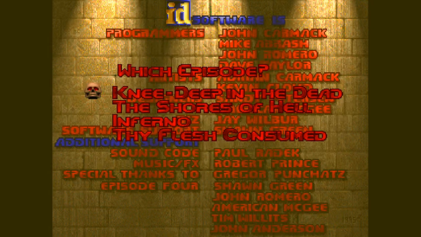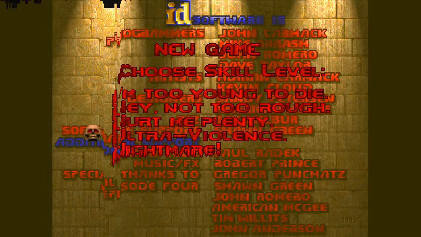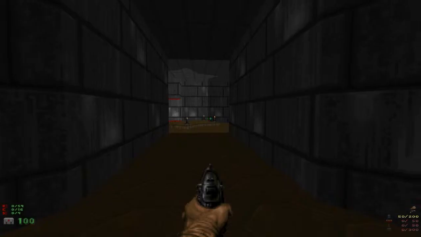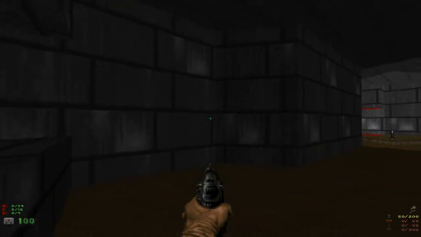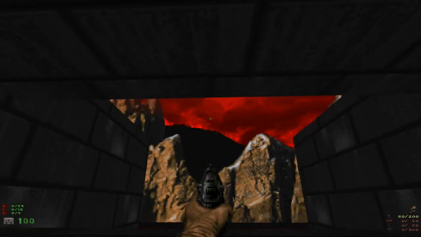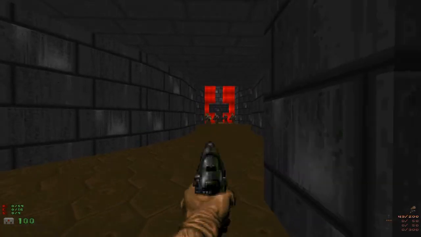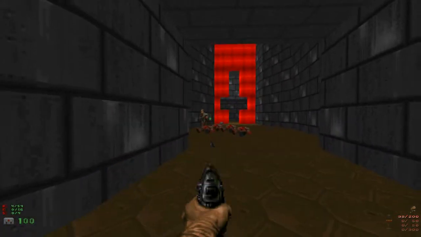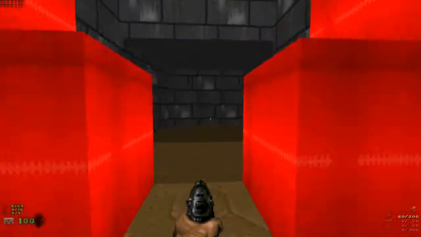Today we'll be tackling the second episode of the game, The Shores of Hell, once again on Ultra-Violence. The first level of this episode is called Deimos Anomaly, presumably because we've been through the teleporter through to Deimos. As you can see, the red sky now, compared to the jungle mountains of Phobos. Immediately things are off to a bit more of a satanic start.